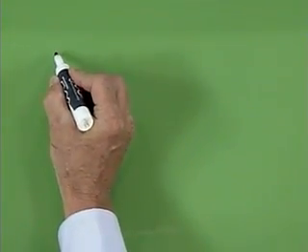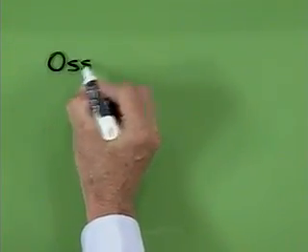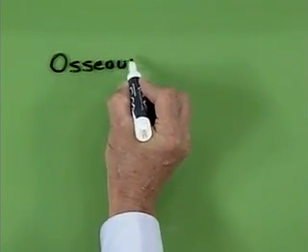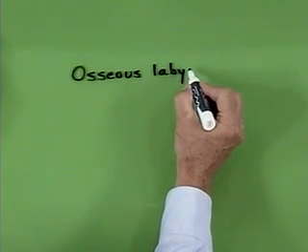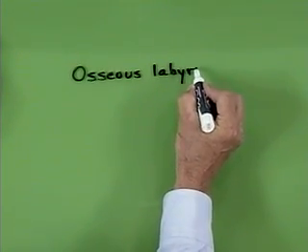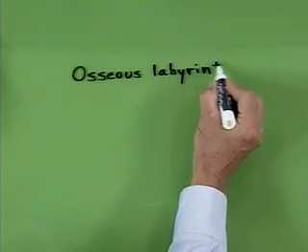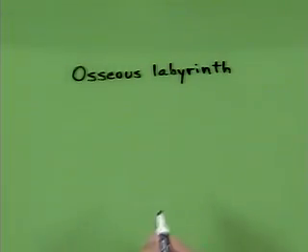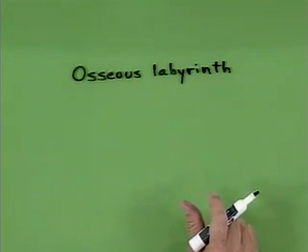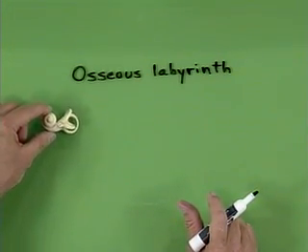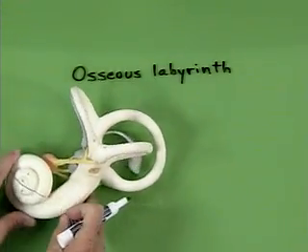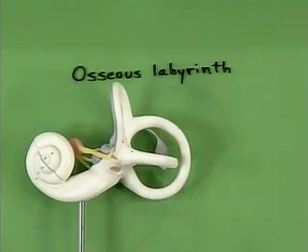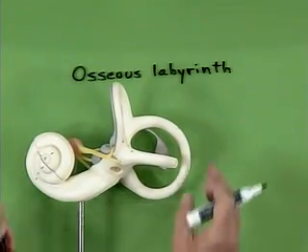We defined osseous labyrinth last time, and I just want to start in at that same point. We said the osseous labyrinth was a set of bony channels, hollowed out channels, within the temporal bone. And within this osseous labyrinth, we have the components of the internal ear. Now, I've got a model. It's a small model. Got a bigger one here I could bring on. I'll just bring this bigger one on for just a second. And this basically is the shape of the osseous labyrinth.